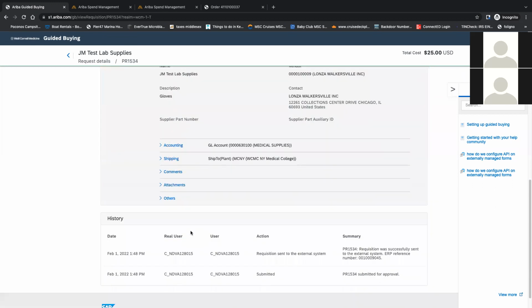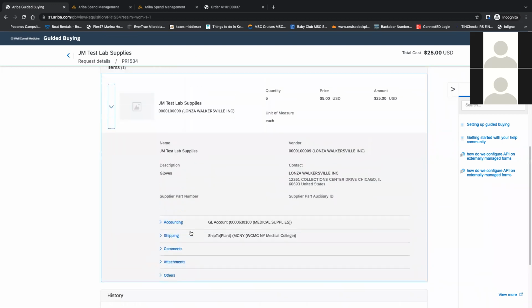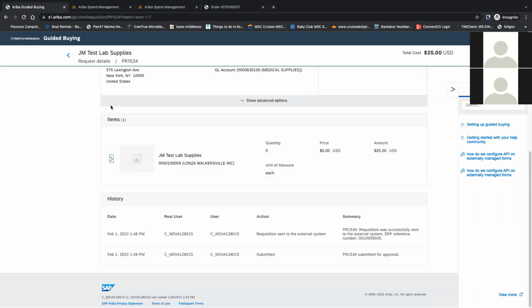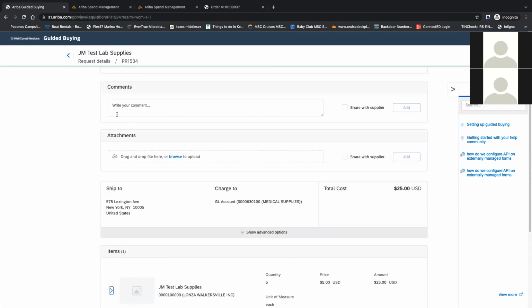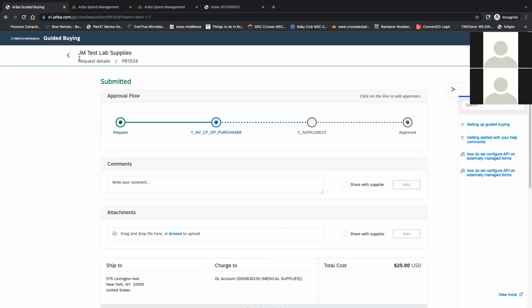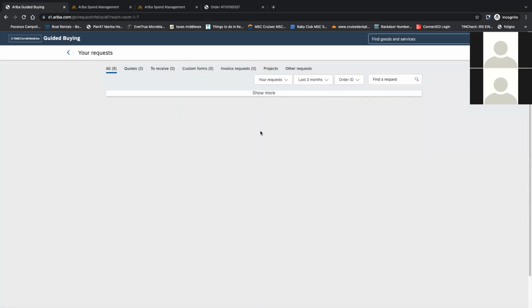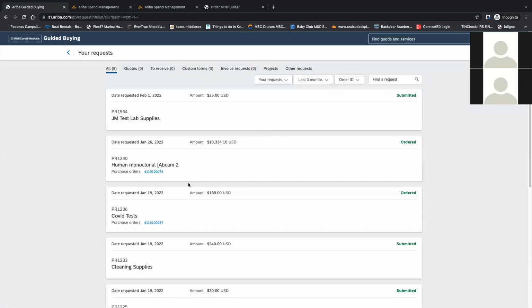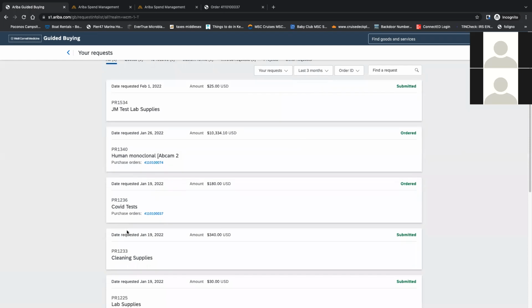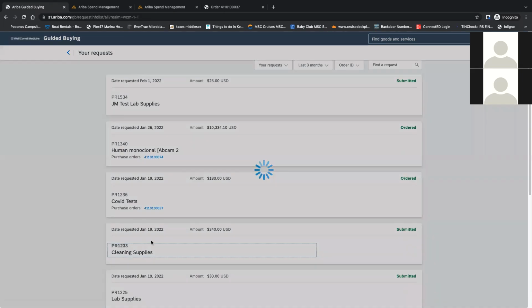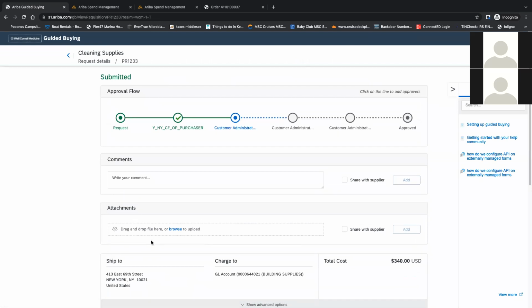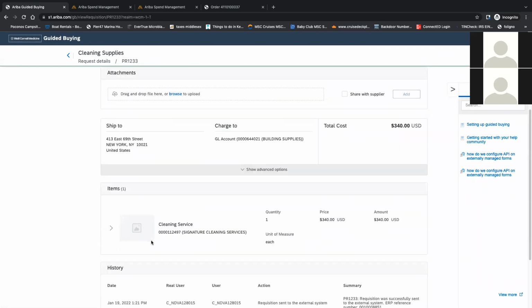So here's the deal. There is a little bit of a change in process here. Today we use the purchase order change notice, the POCN form that you email to purchasing, and then purchasing goes and changes the PO. So in the Ariba world, to answer the question, even when the purchase order has gone out, you would still have the ability to edit an already ordered requisition or shopping cart.